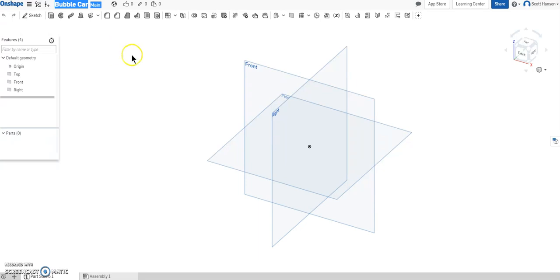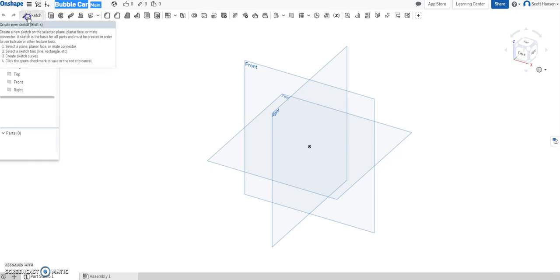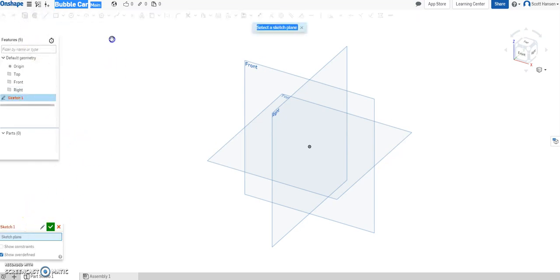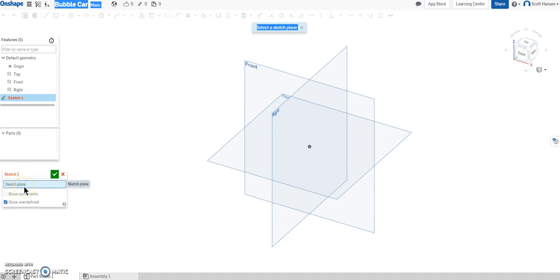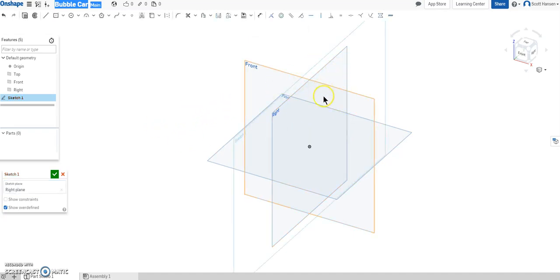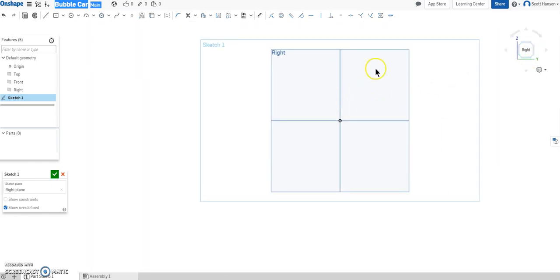the side profile. So when I go up here to create my sketch, there's a big button that says Sketch. That's going to open up a little sketch menu here. That's going to give me a place where I can select the 2D plane that I want to do my sketching on. If you're just getting started with your CAD model, you're going to want to select one of the 3 default planes. So if I'm sketching a side view, maybe I want to select this right plane. Now it's there, it's created my sketch. I'm going to go up here to the magic cube, click the right face, and that's going to zoom me into the right side view. So now I'm ready to do my sketching.